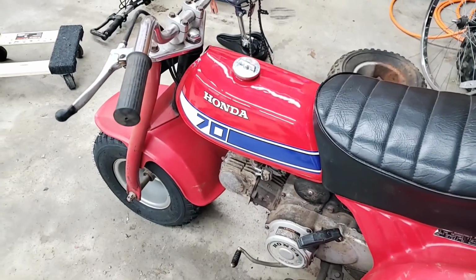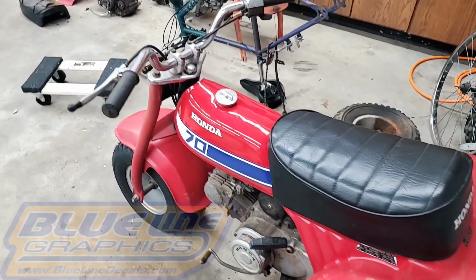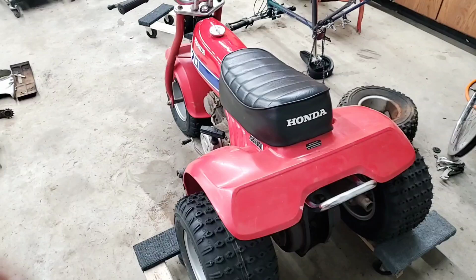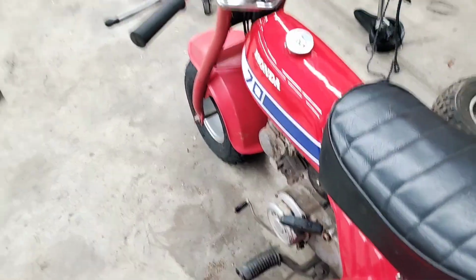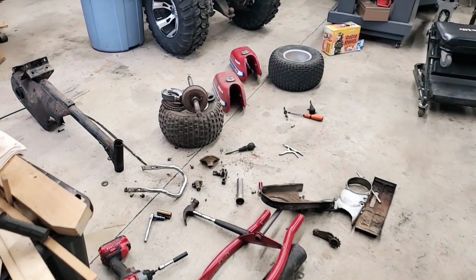But I hate the decal. It's not OEM and correct, so we're going to order up some decals from Bruce. Get one for the fender. But before I commit to everything and put this back on the shelf, I will take the axle out of it and get that freed up so it rolls, and maybe we'll try to get it running. But I don't want to get sidetracked on the 370 builds we got going on.